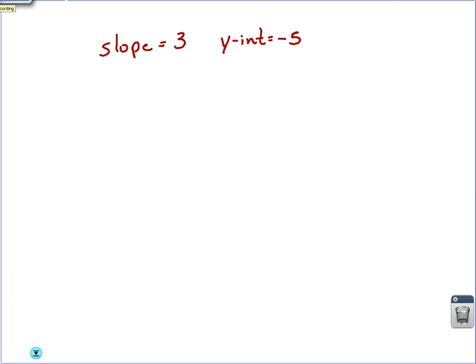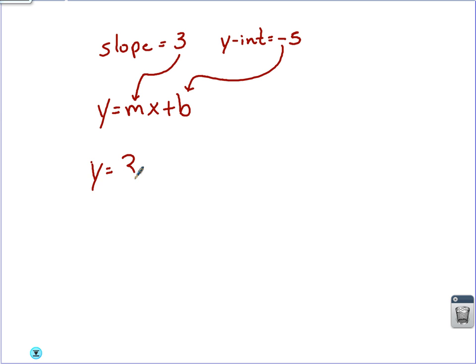The first set of problems are going to look like this. They're going to ask you to find the equation of a line, and they're actually going to give you a slope and a y-intercept. So we know, again, that the equation of a line will always look like this when it's in slope-intercept form, y equals mx plus b. And if we're given a slope of 3, we simply place it where the m is. And we have a y-intercept of -5, so that simply goes where the b is. So the equation of a line with a slope of 3 and a y-intercept of -5 would be y equals 3x. Don't forget to put your x. And -5 is tacked on the end. That line has a slope of 3 and a y-intercept of -5.